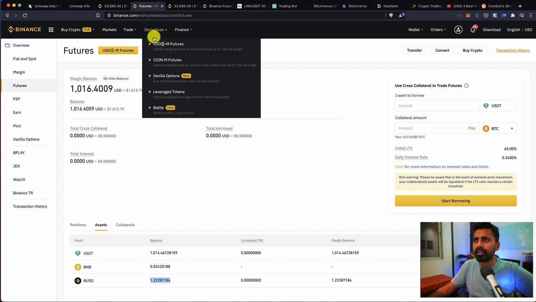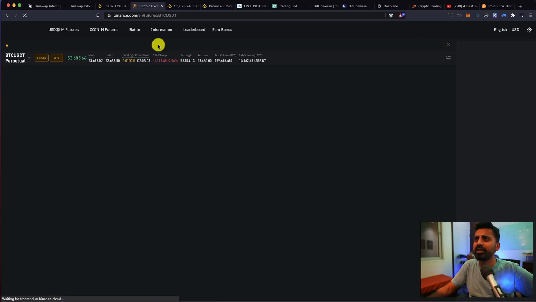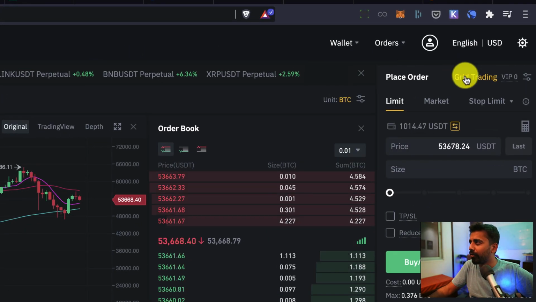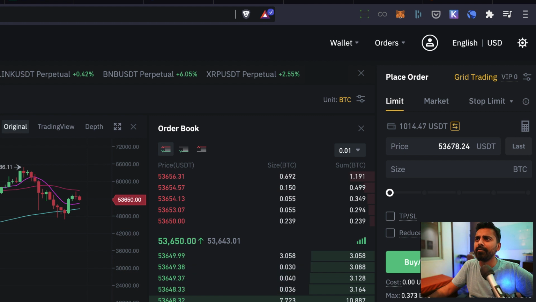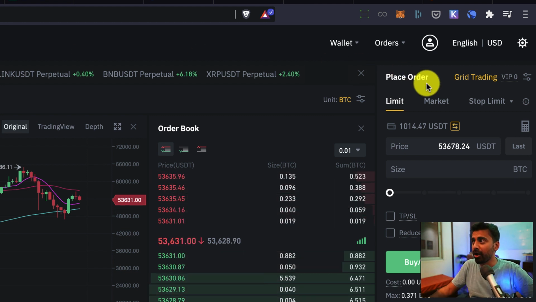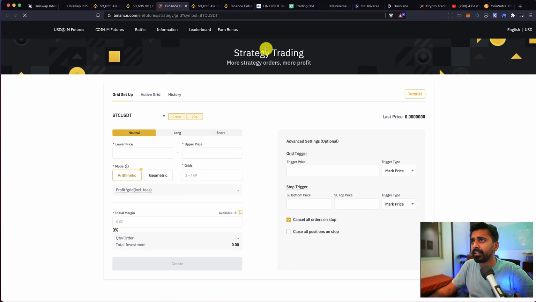For that, click on derivatives, go to USDT-M futures, and here at this corner on the right, you see this option called grid trading, and practically it's quite invisible. Otherwise, it should be somewhere here, and I believe it would get a prominent space soon, but for now you click on this grid trading.